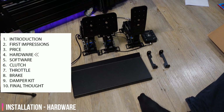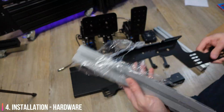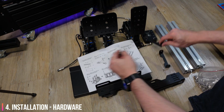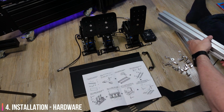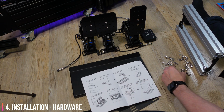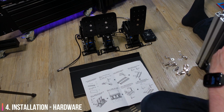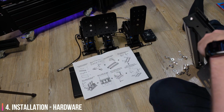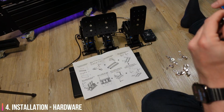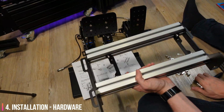Installation, hardware. If you like Lego, this setup is for you. There's a little bit of thinking and assembly time required to get these pedals ready to mount to your rig, but once they're built, they're a dream to install. It's a very rigid setup and also weighs quite a bit. The pedal faces are nice and big but do lack left and right pedal face adjustment. However, they have plenty of height adjustment for my needs, and you can space the pedals themselves whatever way you like. I see no limitations from a spacing or comfort point of view.